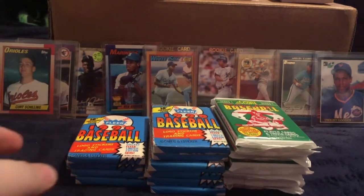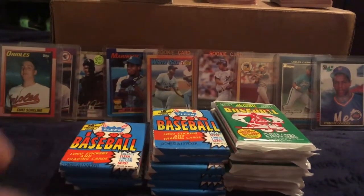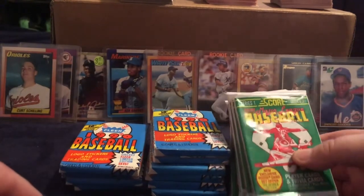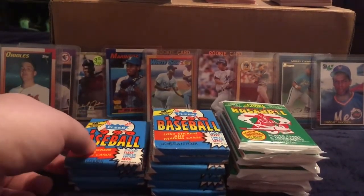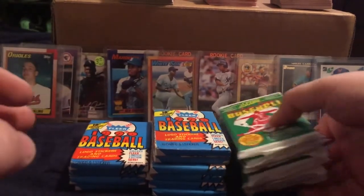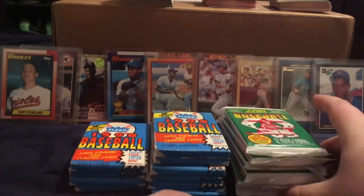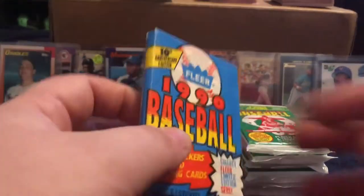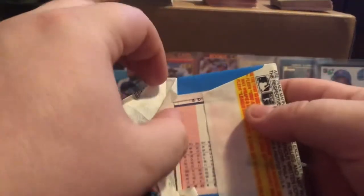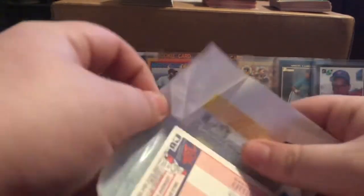We didn't get the Griffey, but I did get the Gary Sheffield, which is worth about $100 to $200 PSA 10 graded. So let's move on to part two, and we got 1990 Fleer, and we got 91 Score. I got about 10 packs of each of these. I definitely got 10 packs of the Fleers, and the Score, I got about 7 packs. So this is a part two video, because the first one was about a half hour, and I didn't want to keep you guys too long, so I'm going to break it down into two videos. We did the Topps, now we're doing the Fleers.